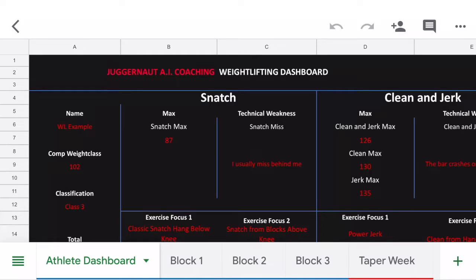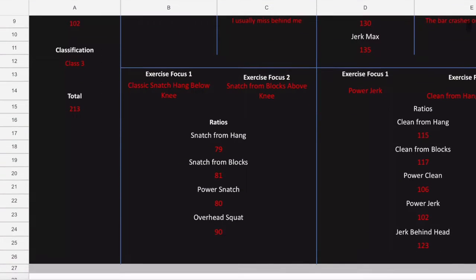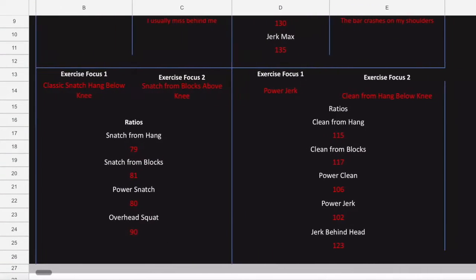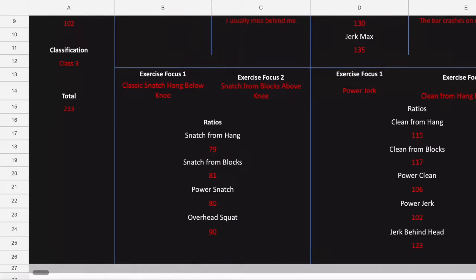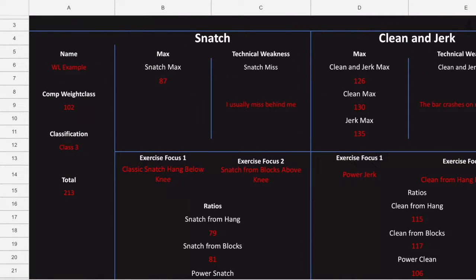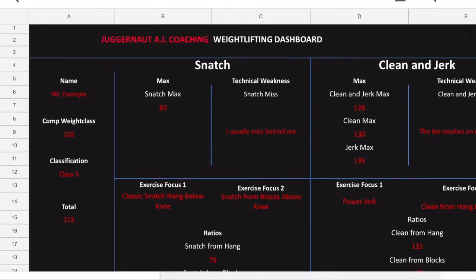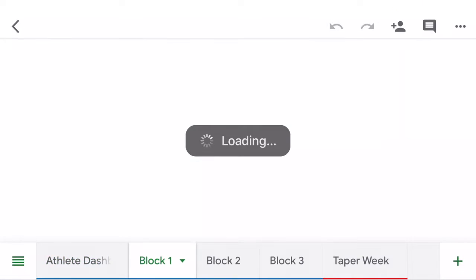Now, what you can see here as we begin is the athlete dashboard. This is where, as you go through the program, if you happen to max on any of your ratio lifts or set new maxes, you can enter that information here. Tests are planned based on a number of factors. One, on the cycle, the intensities that are used in that cycle, as well as the fatigue that you report during that cycle.